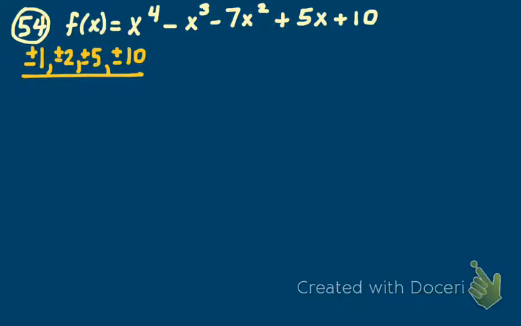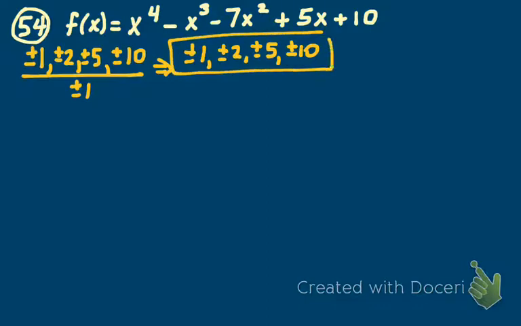So then we go to the leading coefficient, which is 1, which is really cool because that means it's just plus or minus 1, which means that the numerator is our list of candidates. So our candidates are actually plus or minus 1, plus or minus 2, plus or minus 5, and plus or minus 10. And any time the leading coefficient is 1, once you get comfortable with all this, you can just list these and not worry about writing the quotient version that I wrote first. All right, so now we have a list of technically 8 zeros to look at.